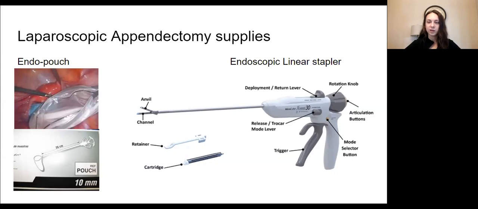To actually get that appendix off, you're going to need the stapler that's pictured here. So an endoscopic linear stapler, and the linear part is important. That is the line of staple that we're making, a straight line. Some of them are circumferential, so make sure you know it's an endoscopic linear stapler. You will be loading that cartridge in there and taking the retainer out so they can shoot that staple load, take the appendix off, and take that as a specimen, and then it's all nice and sealed up. Nothing is oozing into the patient's abdomen.